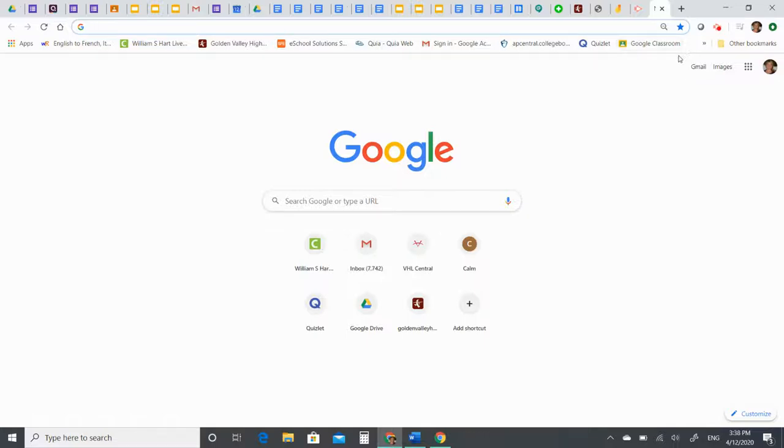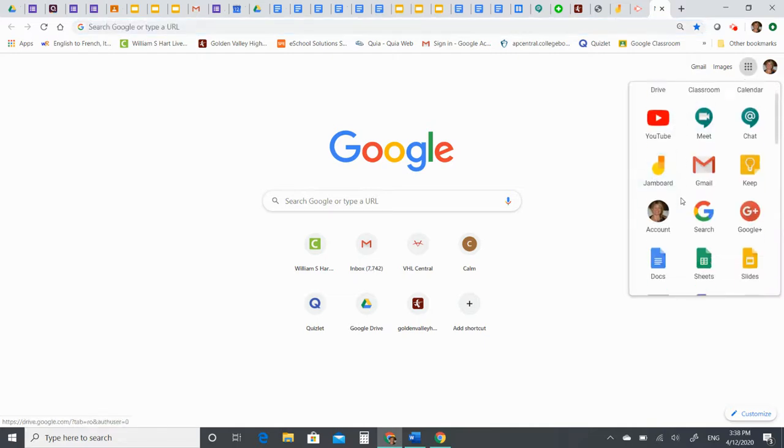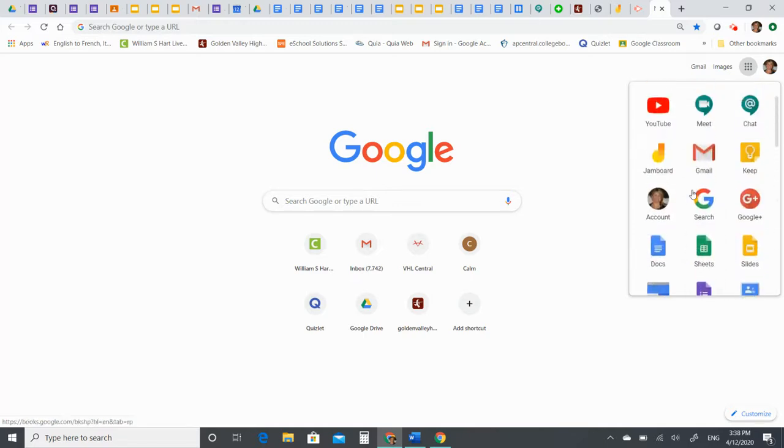Everybody, I wanted to talk about Jamboard just a little bit. It is one of our Google tools. If you watched the video on using Jamboard as a whiteboard with Google Meet, then you probably have just a slight idea of what it is, or maybe you're already using Jamboards. But if you go up into the grid or the waffle, generally Jamboard's going to be found kind of down towards the bottom, but I've moved mine up.